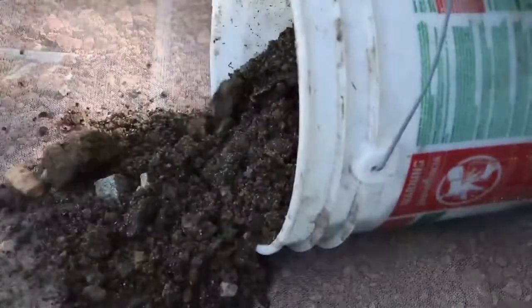My sand has also been sitting for a couple of days in two buckets that have holes in the bottom to allow it to continue to drain. It's still going to be a little damp when I put it on the screen. The sand is actually still too damp to go through the window screen, so I'm going to switch to a larger mesh to screen it — that'll get most of the rocks and gravel I'm concerned about.